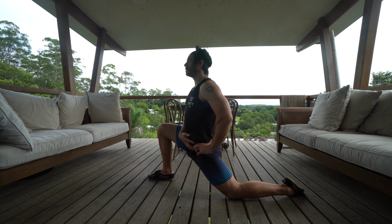And then I'll just do a little bit of a hamstring stretch. So a good way to warm up your hamstrings when you're doing a basic movement session like this is just to bend the knees and then straighten them like this.